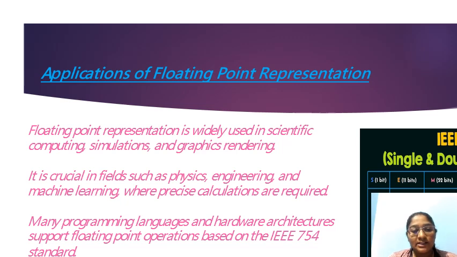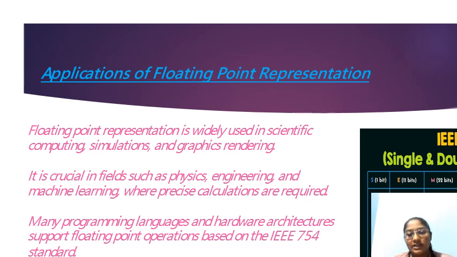In financial calculation, floating point is used to represent the currency value and interest rate with fractional precision. Embedded systems, which are very useful for us in the future: floating point is used in real time control systems, for example in robotics and aviation. Weather forecasting: it is solving complex numerical models for climate and meteorology.